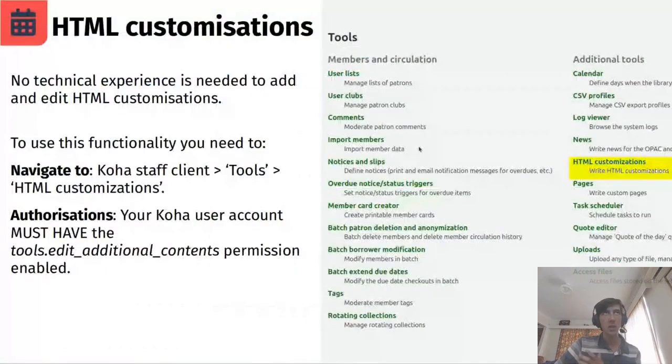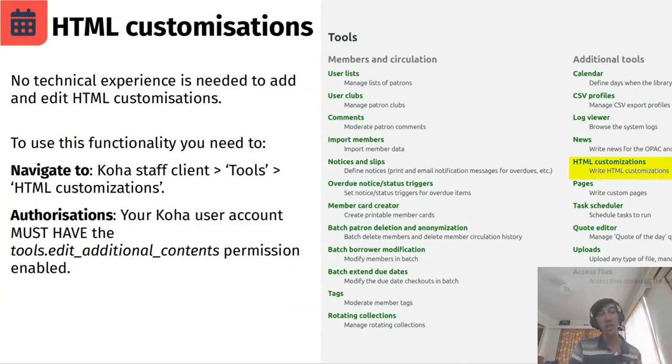How do you use these? How do you actually add content to those different areas? Well, the first thing to note is that no technical experience of coding is required to add content to those different regions. You can add and edit completely without knowing code. But how do you actually do it?